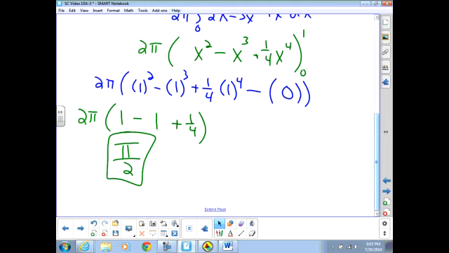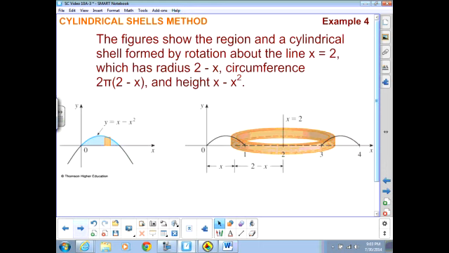The 2 main new things is you draw your rectangle in so the long way is parallel to the line you're rotating around. And then the height of your rectangle should be bounded by your region, either on top and bottom or on left and right, depending how your rectangle was drawn. Here's a picture of that one that we just did. You can see we had our rectangle, we rotated around x equals 2, and one example cylindrical shell is drawn.